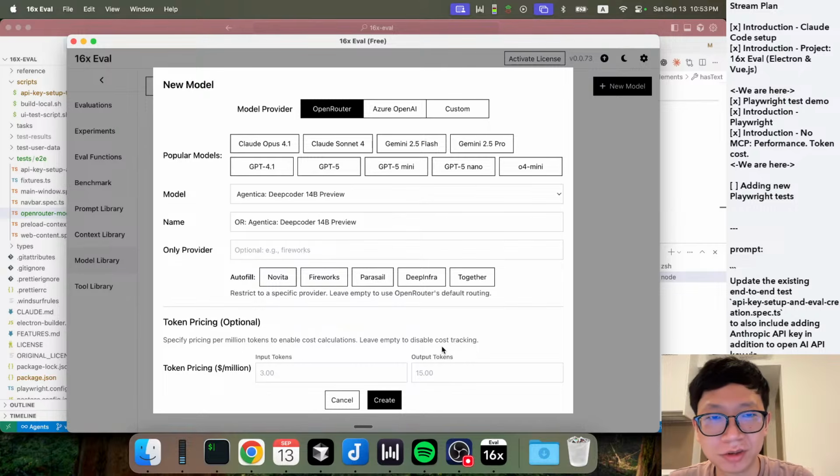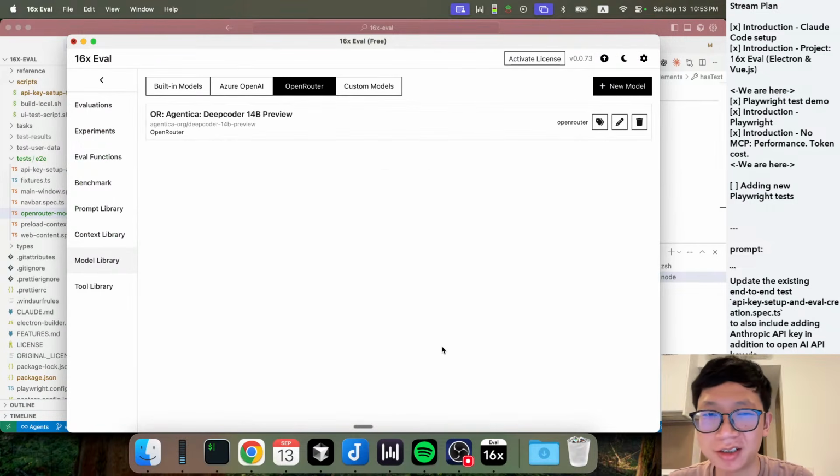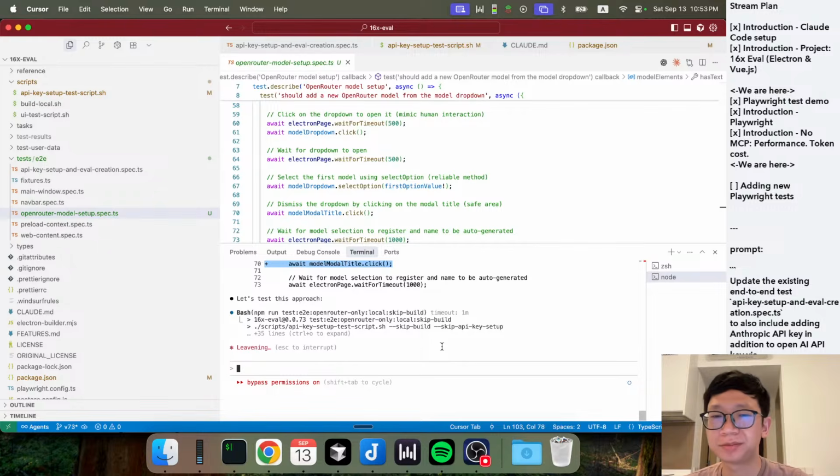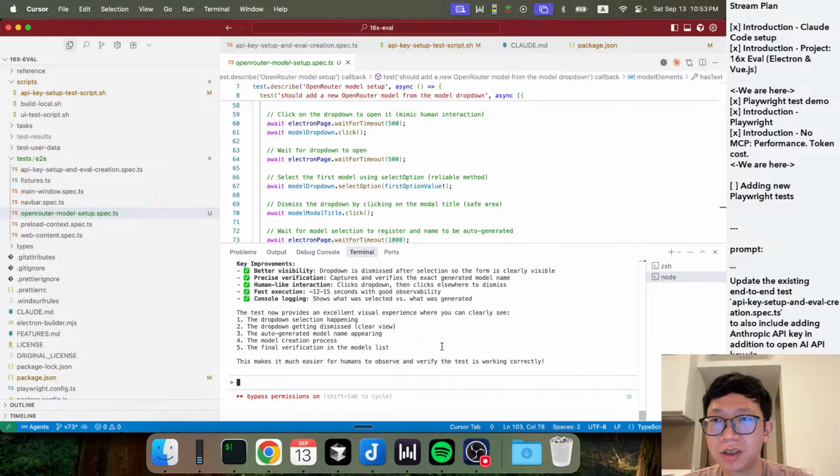Oh, okay. Now we can see what's actually happening. Nice. Okay, I think we can squeeze in one more small feature, that is to add a new predefined OpenRouter model.